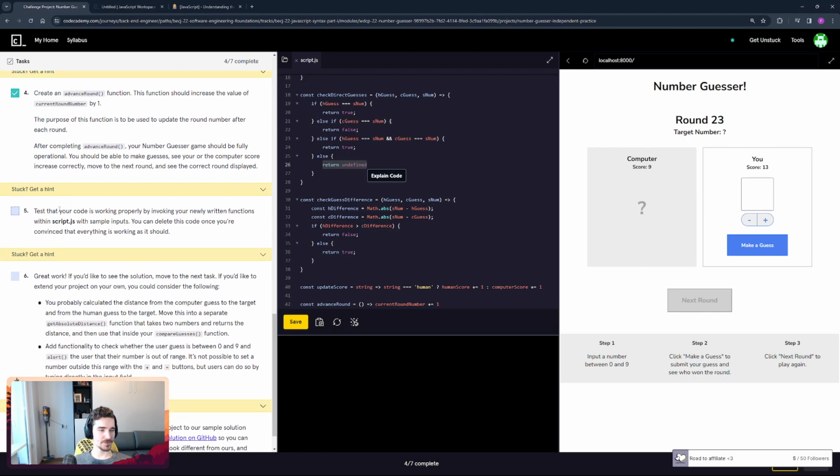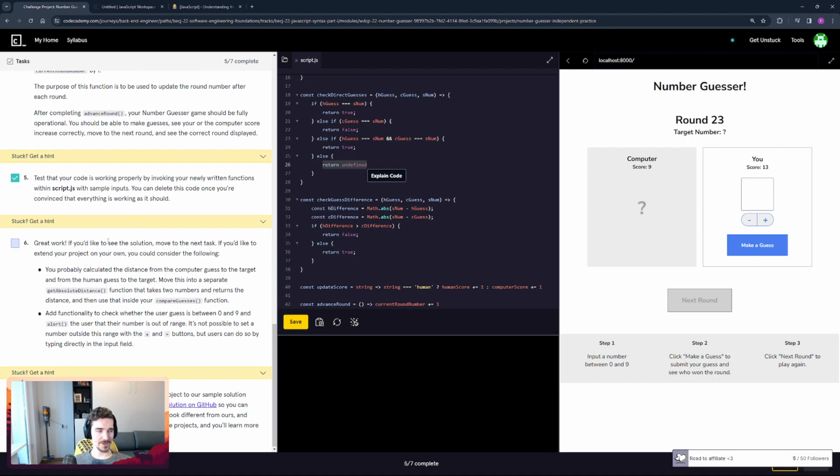Okay, so test if the code is working properly by invoking the functions. We don't need to do that. If you'd like to see the solution, move to the next task. If you'd like to extend your project on your own, you can consider the following. You probably calculated the distance from the computer guess to the target and from the guess to the target. Move this into a separate function that takes two numbers and returns the distance, and then use that instead of your compare guess function.